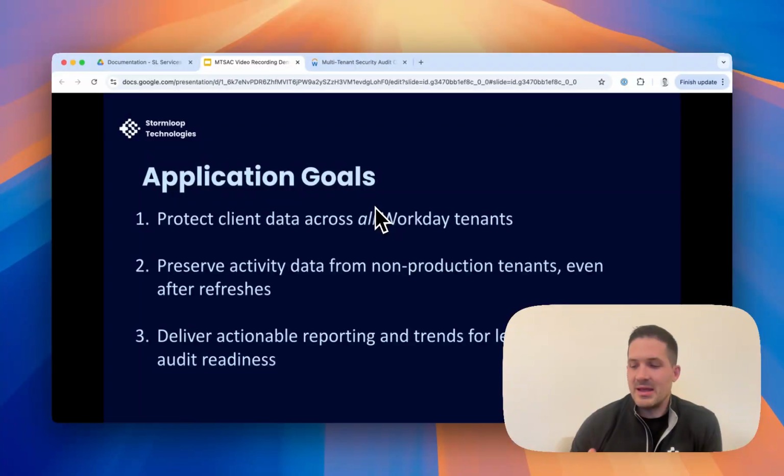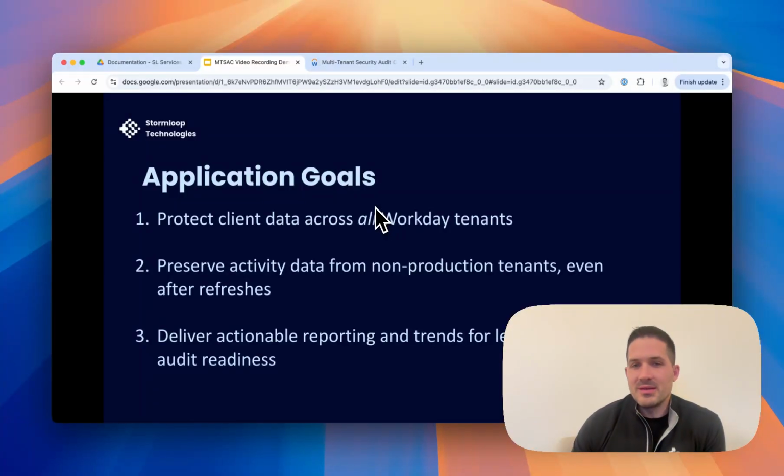The second goal is to keep that data available for longer. So we are extending the lifespan of your non-production data by keeping it available in your production tenant. So the tool pulls data from your non-production environments, stores it, and allows you to report on it in production. That data remains available even after the tenant's refresh. So Sandbox, as everybody knows, refreshes weekly. Imagine accessing Sandbox activity or security data 4 weeks later. Right? What happened in Sandbox 4 weeks ago? You'll now have access to that data.